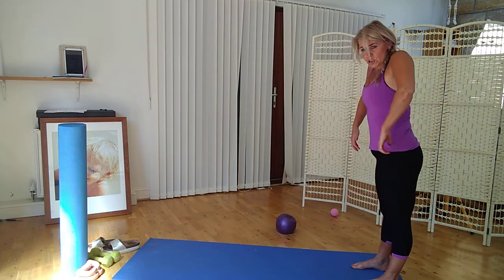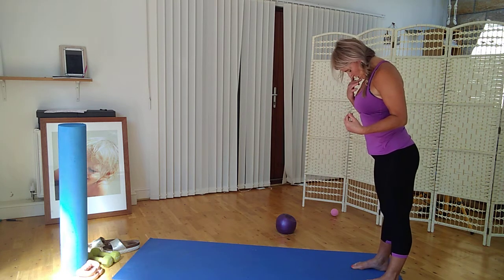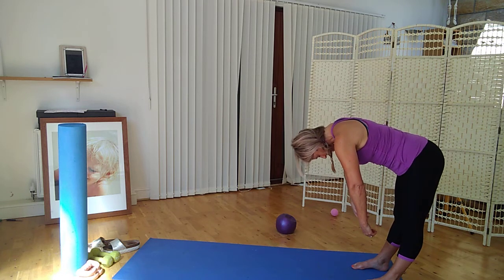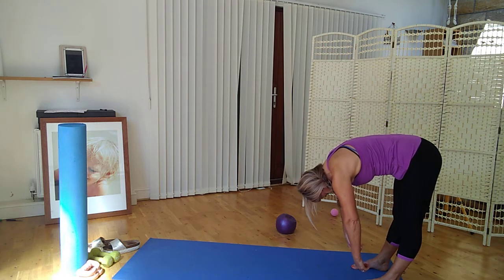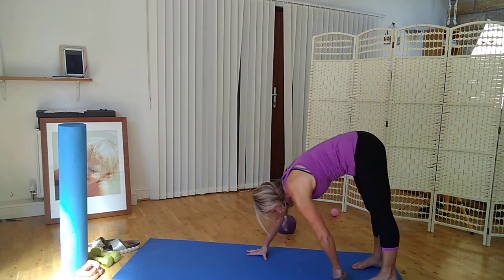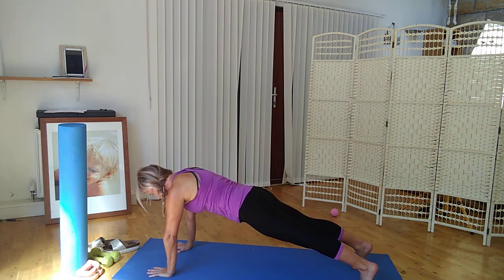Good. The next one we're going to try and bring that leg through. So just listen to kind of when we're down there. So chin to chest, take the hips backwards. The weight comes forwards. Let the sit bones in the bottom reach up for the ceiling. Walk the hands back. Hold, just hold it.